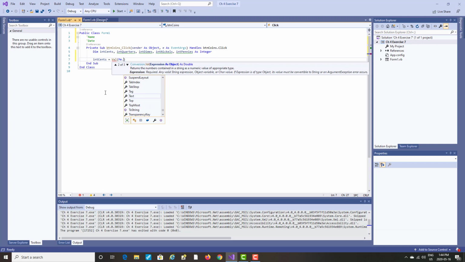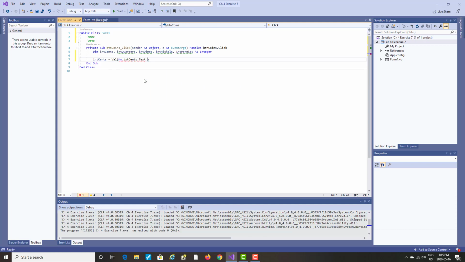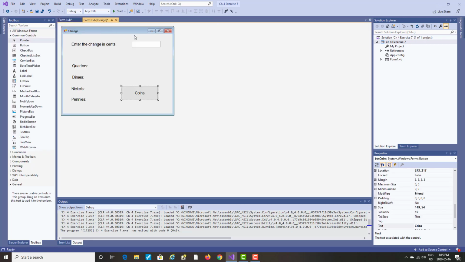You can start with me. That's right. Because now when I type TX, immediately it shows me all the objects on your form. And now we need to use the property of the text box. So we press dot and then type text, and that's it. All right, I just put an extra space that is not needed. So int cents is equal to the value from the text property of the text box. Let's look at the picture again. That's right. Now, what is the value of quarters?